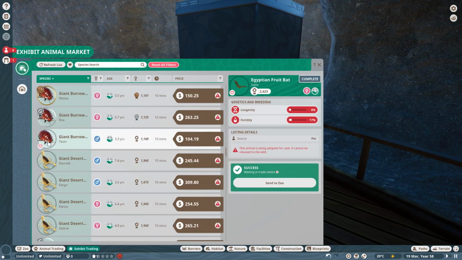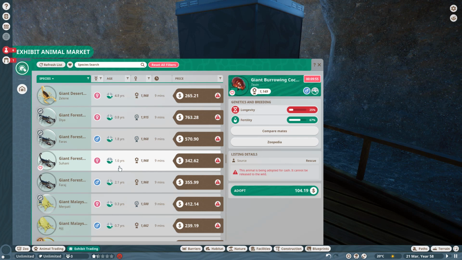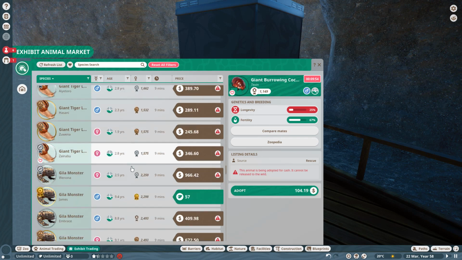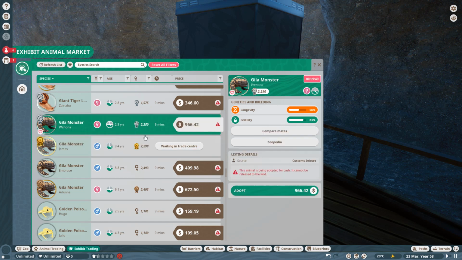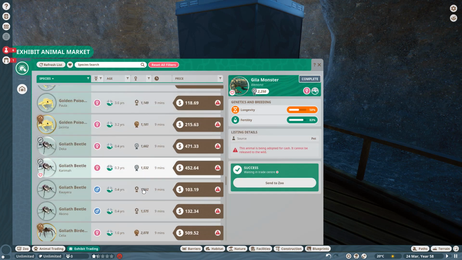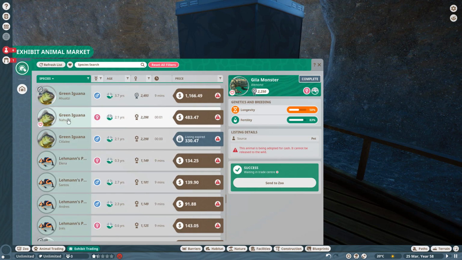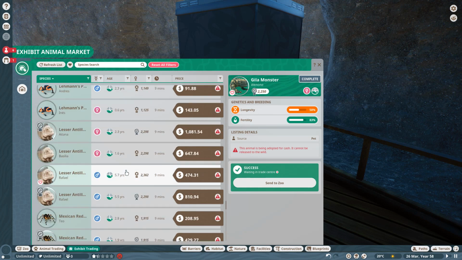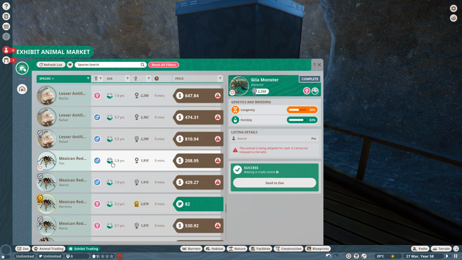Salamanders. Oh, what is that? Is that a burrowing what? Oh, it's a cockroach. Cool. Scorpions, probably not. Oh, the Gila monsters. They're pretty cool. Let's get a pair of them. And then one more. Big old frog. So green iguana is what I had at the start. I could get another iguana potentially.